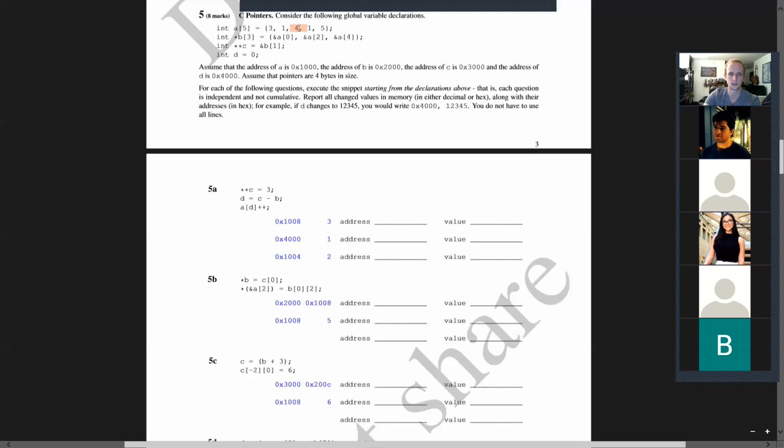So it's saying that A of 2 is going to equal 3. So 0x1008, which is this position, we're overwriting to be 3. And then this one, we're saying D equals, for some reason, the value of this minus the address of B.